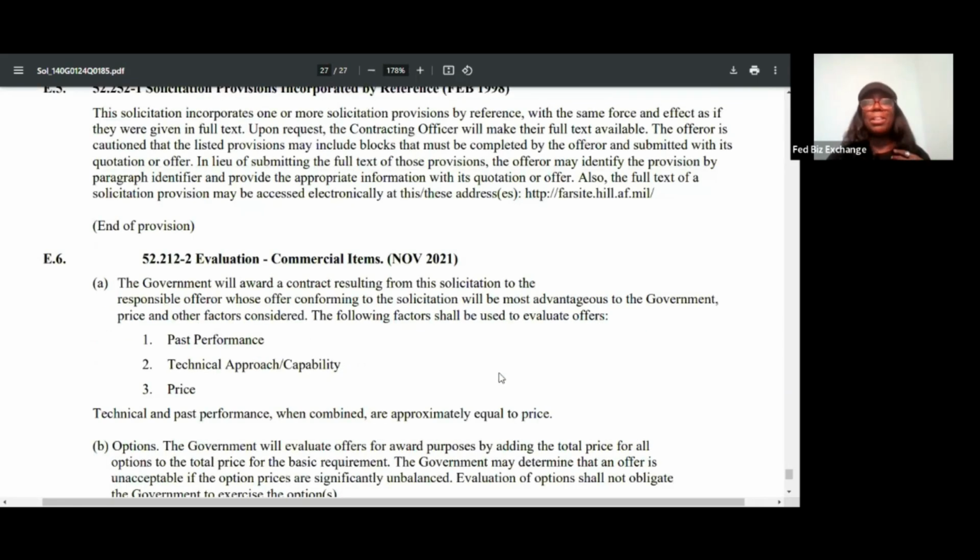Last thing, past performance. Past performance is first. So why do I look like that? Because this is a stricter one. This one is strict. Past performance is first. That means they might have had somebody mess up the other situation. If past performance is first, I would still use the example that I gave you about you worked for another company. Maybe you just started your own company. You know why? Because it's about your skill set.